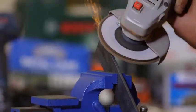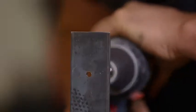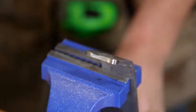Obviously you can hold things while you're grinding. Drilling's a big one because that can catch and cut your fingers. Not to mention the fact that it's got a nice sturdy platform here, so if I want to bash any metal around or bend any wires straight, that's the tool for the job.